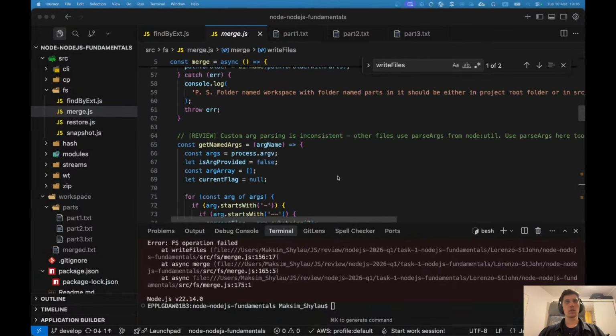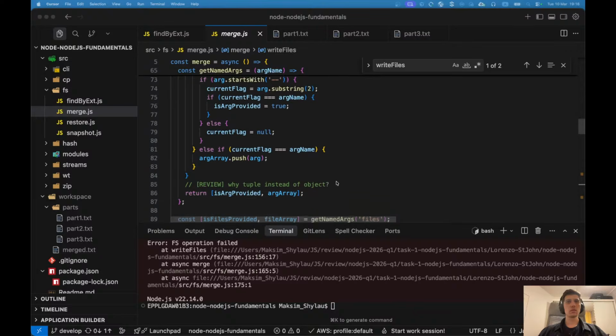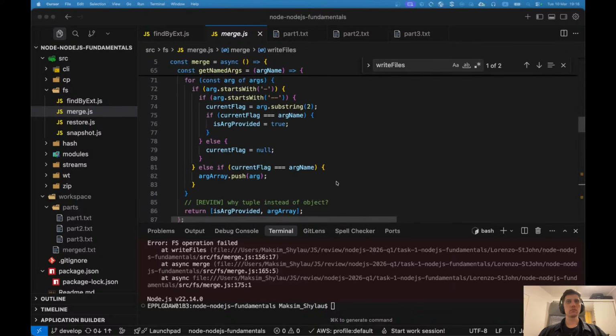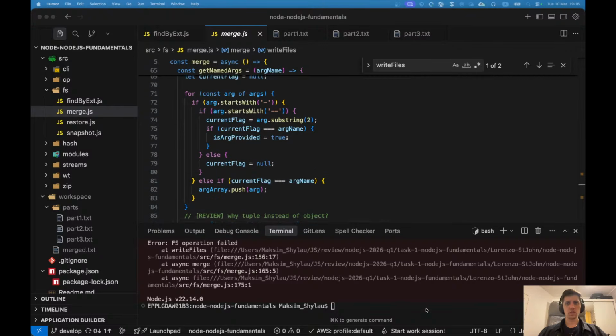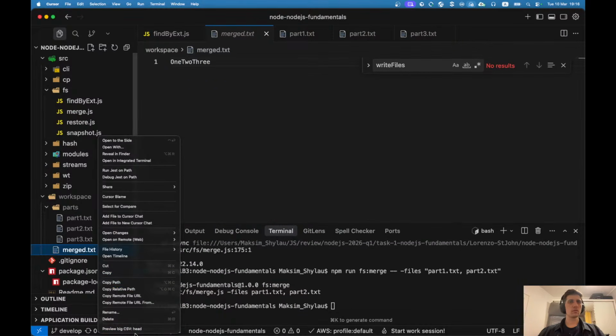Okay. Interesting. Is this about this custom arguments parsing? 1, 2, 3.